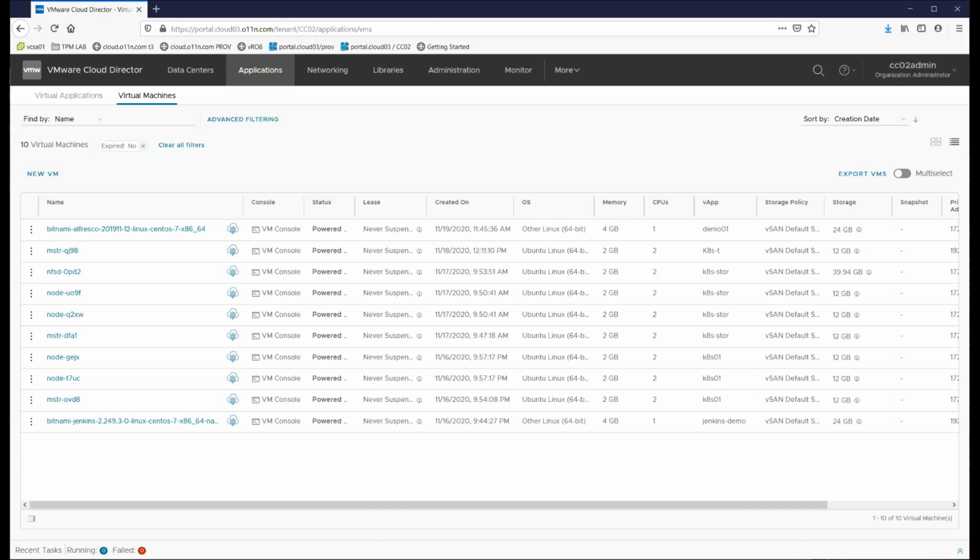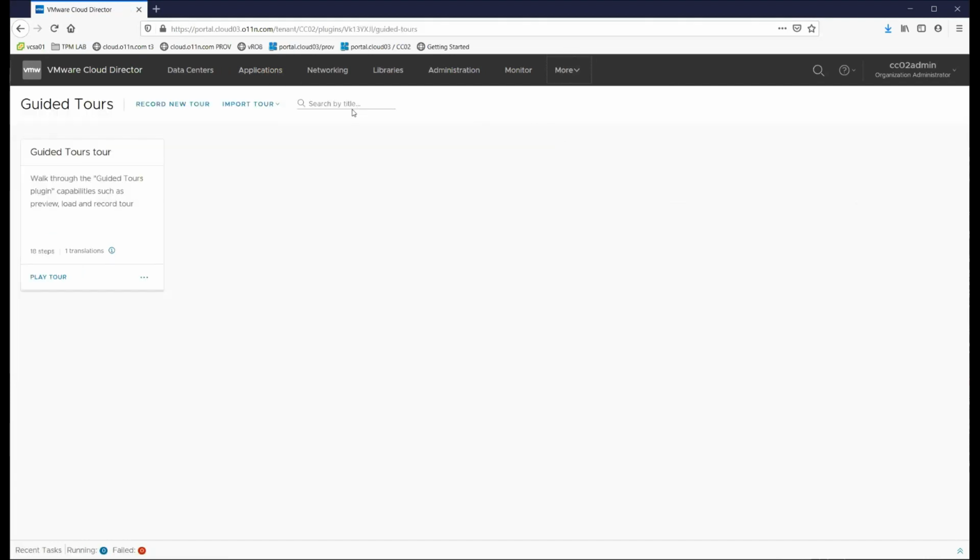Okay, thanks. So with regard to the guided tours, one of the key missing functionalities is a built-in way to share and publish guided tours between the different users, instead of just importing the definition of the guided tour, no matter if it is a local file or a public repository.